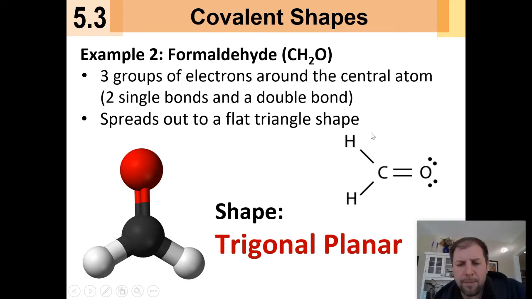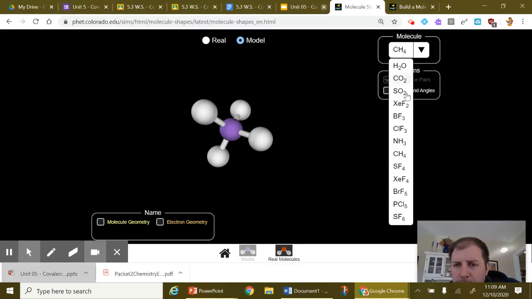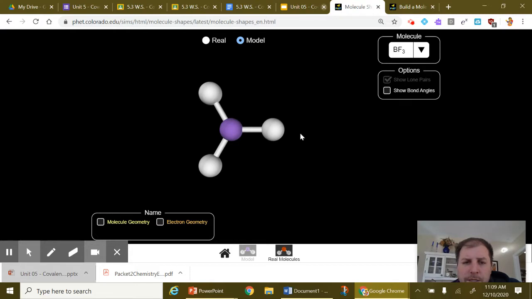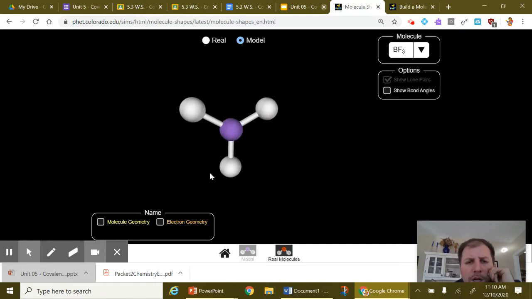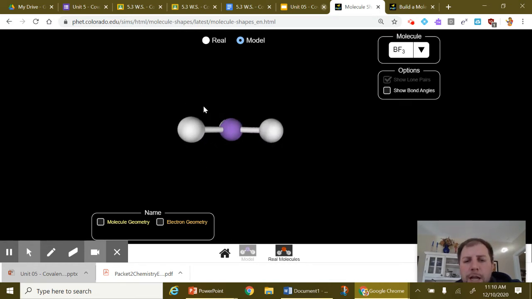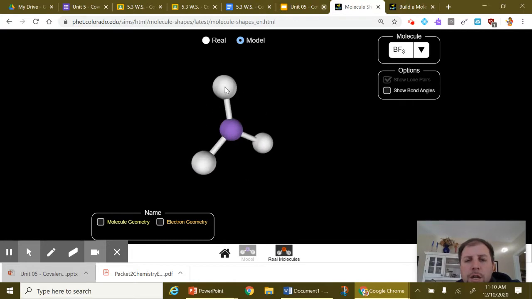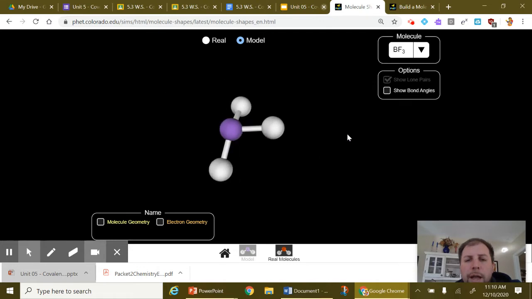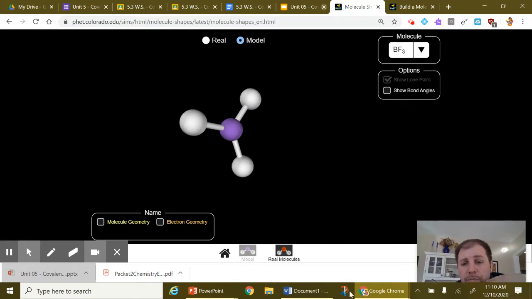Let's take a look at an example from that same simulation website. Is there a trigonal planar one here? Slightly different, but yes, there is. So here is a trigonal planar molecular shape. Now look, you have a central atom and you have three things going on around that central atom. And so these guys are going to space out as far as they can. And that just happens to be in this flat triangular shape. If you were to try and move one of these guys towards the others, they would instead repel and assume a new position that was far away. So this is trigonal planar shape.